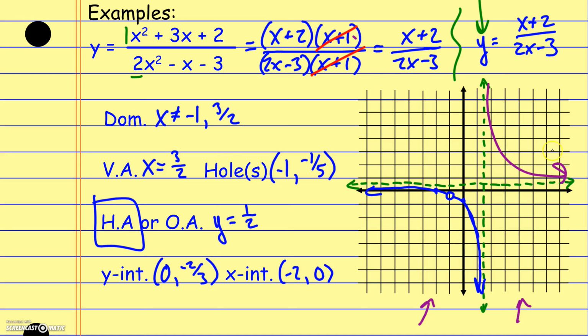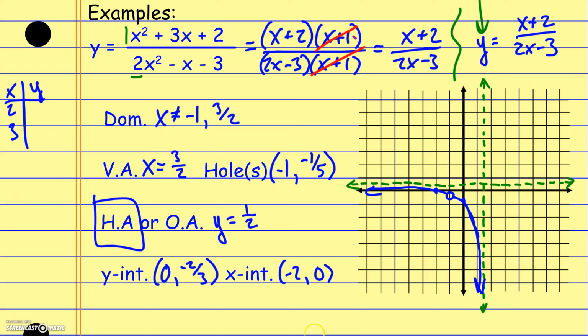I'm either going to have a curve that's up here somewhere, or I'm going to have a curve that's down here somewhere. And the easiest way to find out where that curve is going to be is I just need to plug in some values. This is where I need to do a little bit more work and do something like an XY chart. So if I come over here off to the side and do an XY chart, I just need values from that end. So I'm going to plug in something like, I don't know, a 2 or a 3 in there. Values that are on that side of the graph.